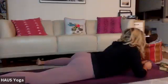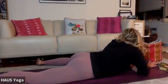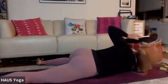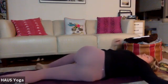And then friends, just like we did on the other side, when you're ready, you'll come up onto the forearms. This time you're going to thread the right arm under, start to slide the right shoulder to what's now the left side of the mat, so that you can take that left arm up and over and find a twist on the left side. Again, being mindful that the knee may not come down, the shoulder may not come down, and that's totally fine.